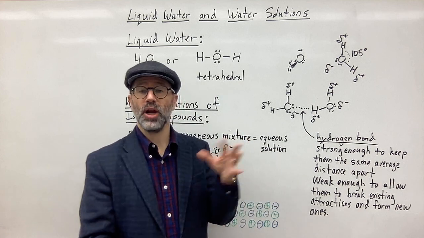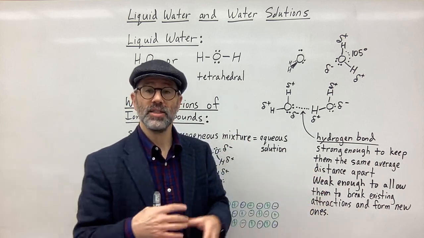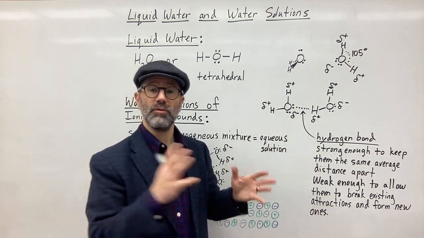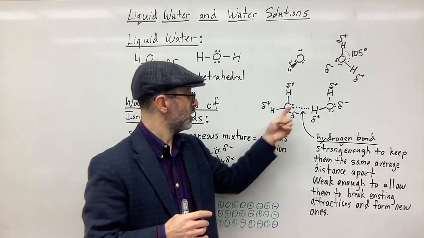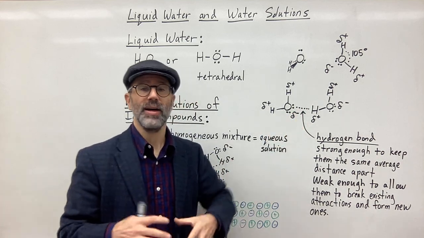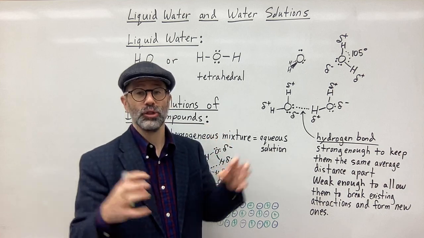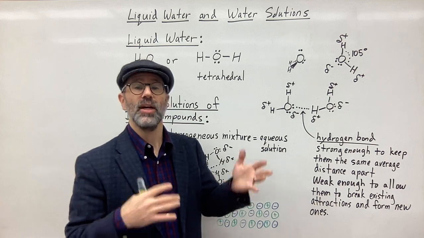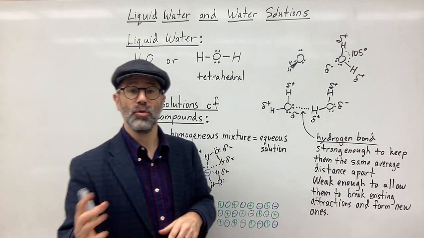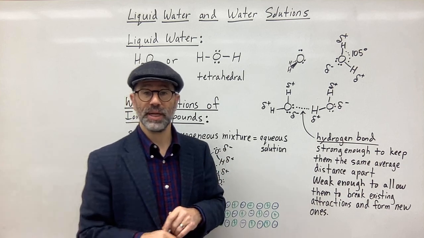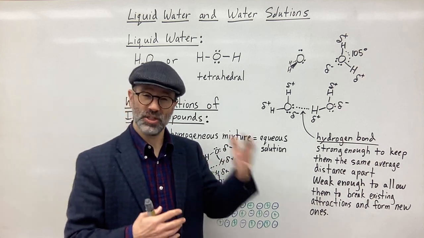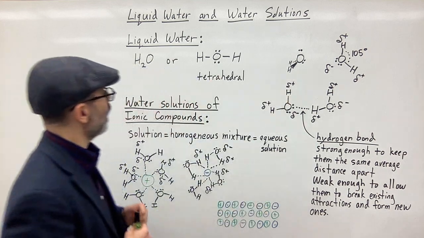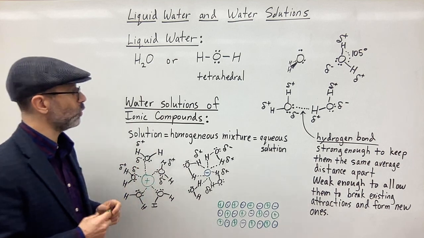So water molecules are able to move past each other because these hydrogen bonds can be broken relatively easily and reformed with each other. These hydrogen bonds aren't so strong that they just keep the water molecules in one space. Therefore, it's not a solid, right? So it's a liquid. This allows the water molecules to move, locomotion, move from place to place, and get translational motion is another term that you can use. So that is the properties or understanding of liquid water.